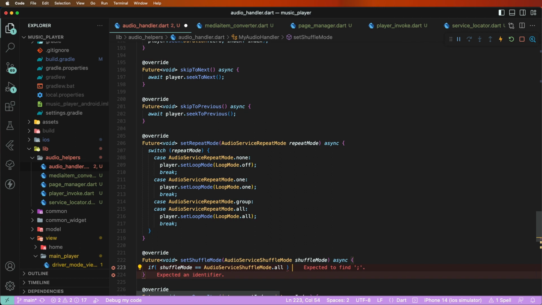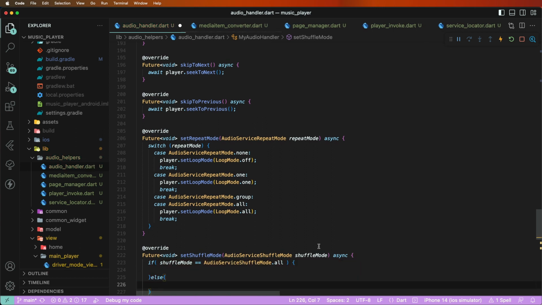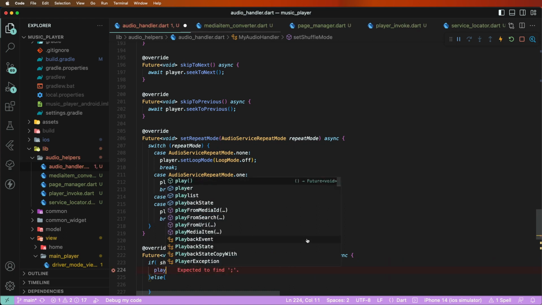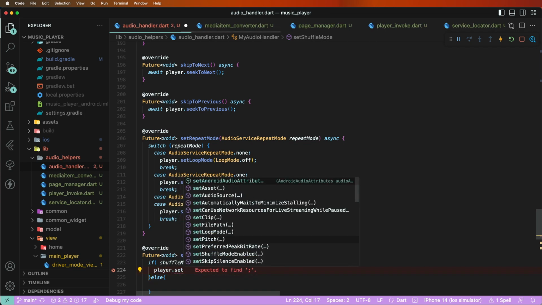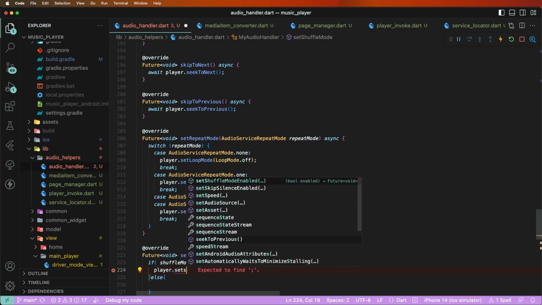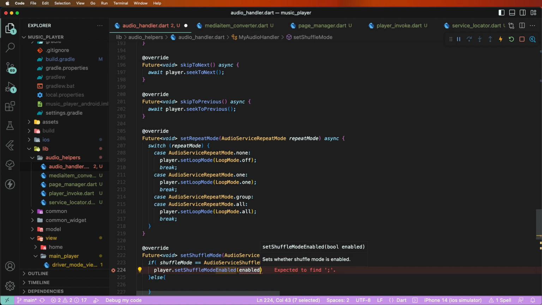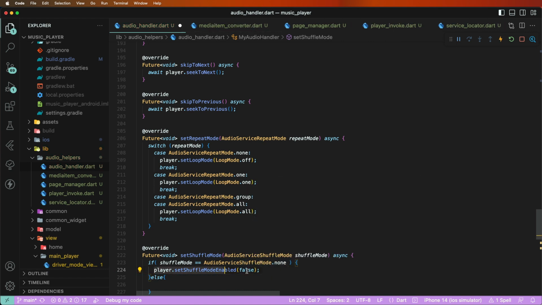Set is equal to wall. So to set here not wall none. Then we do here set stop enables need to false, otherwise we need to true.